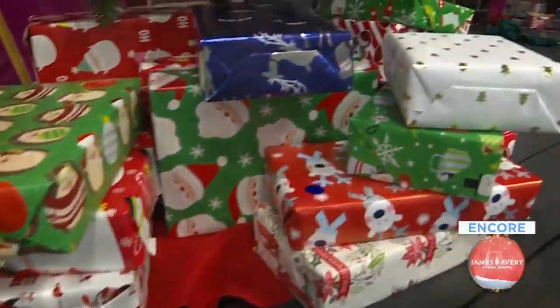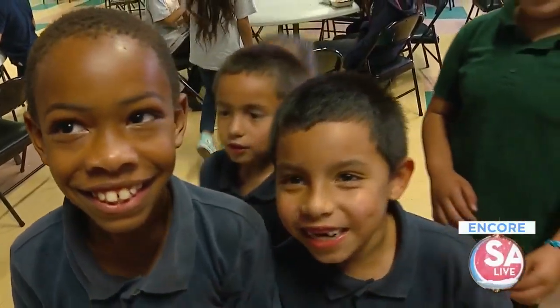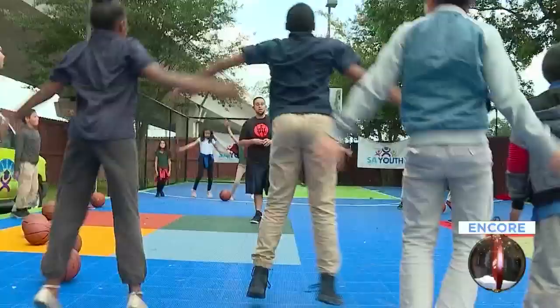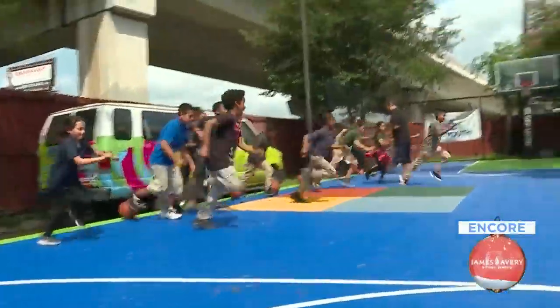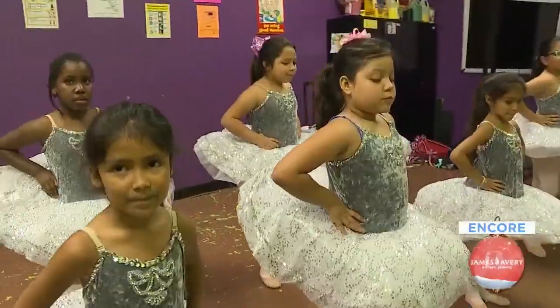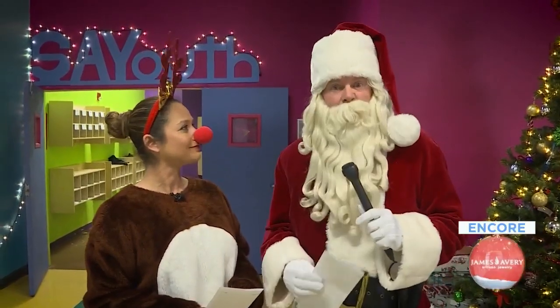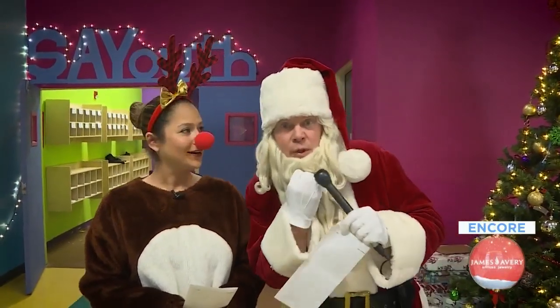Volunteer elves are busy getting ready for the big surprise for dozens of kids at SA Youth. The nonprofit provides a safe space, caring adults, and positive youth development programs for high-risk youth and young adults in San Antonio. And this season, we're helping them provide a little extra holiday cheer, too. Yep, and while Santa's getting ready up at the North Pole, it's really us, believe it or not, just in case you needed to know here.